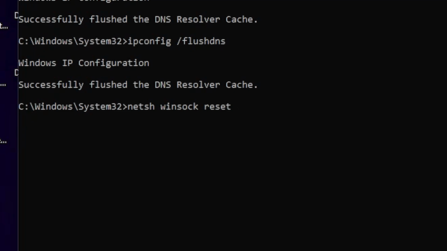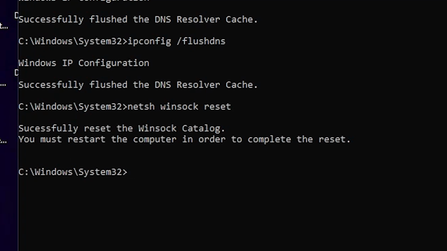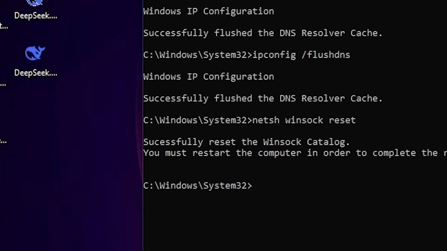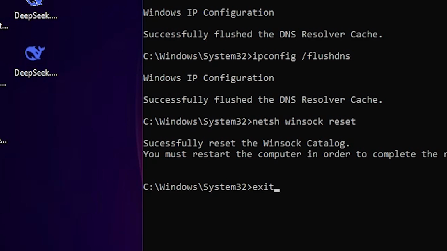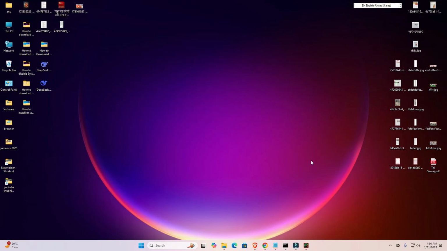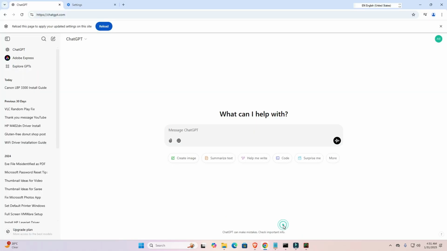I give these two commands in the YouTube description also. You can copy and paste those commands at this point and hit the enter key, and it's successful on our PC. Then close it, exit it. And after that, restart your machine. After restart, go to the web browser and go to ChatGPT and check whether ChatGPT is working or not. If it's not working, that means the server is down for maintenance. And check after 1 or 2 hours and ChatGPT will work on your PC or laptop.